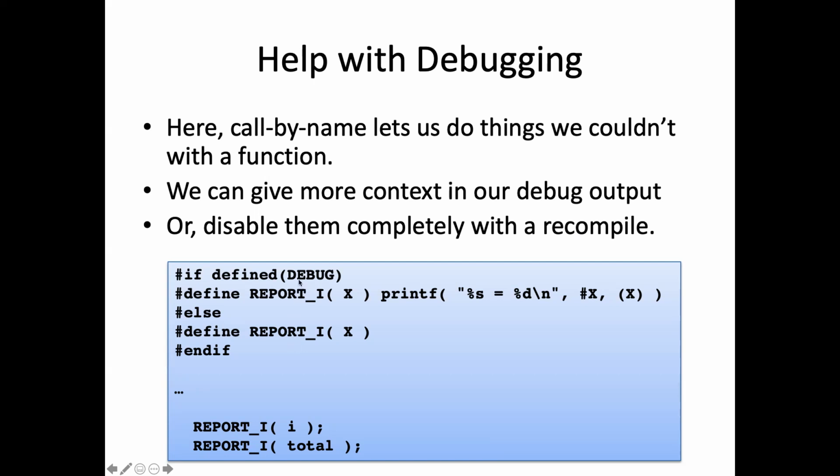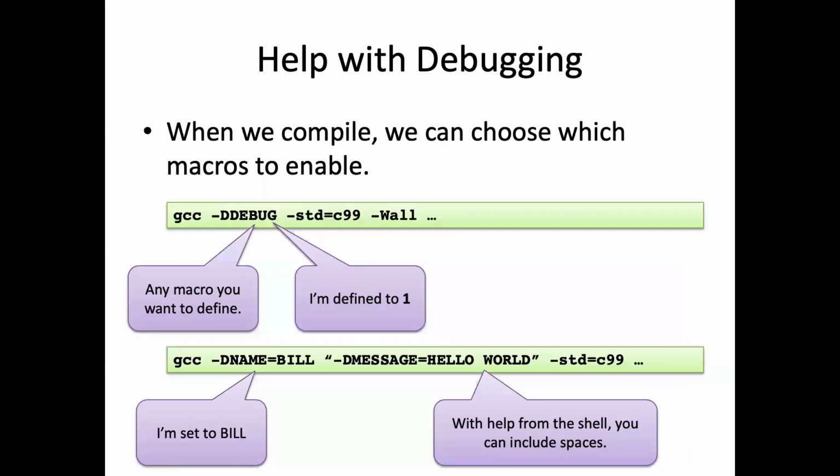This is what assert does internally, and it makes it easy to turn on or off all of your debugging code without having to go hunt it in your source code and comment it out or delete it. This way you can turn it off and then turn it back on later if you need to debug. One more thing I can show you, and it's really just finishing what we talked about before.